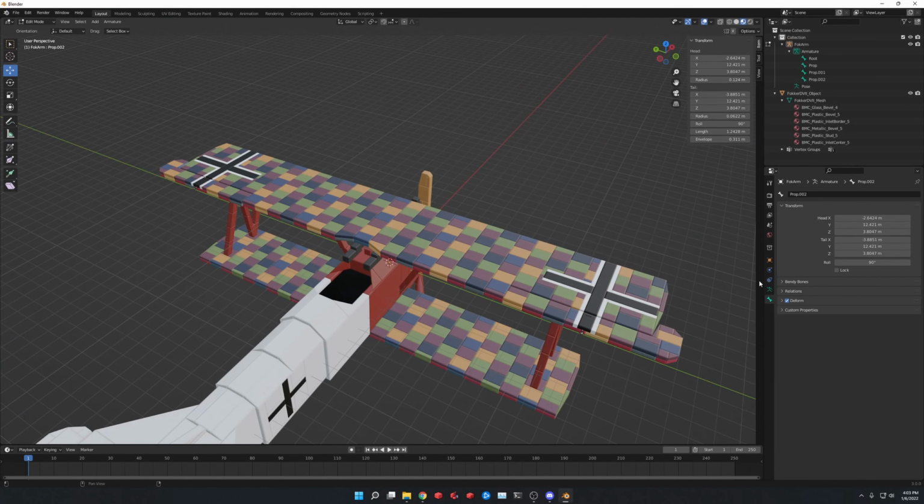One thing that we can do to look at these better is go to the... there's a way to make these bones show in front of the actual model. You know what?